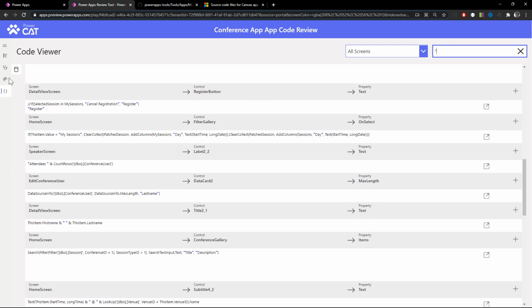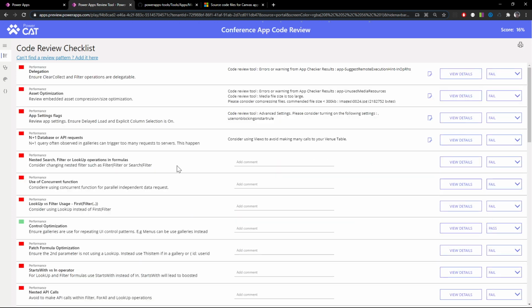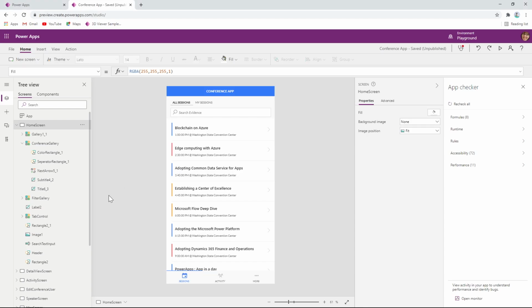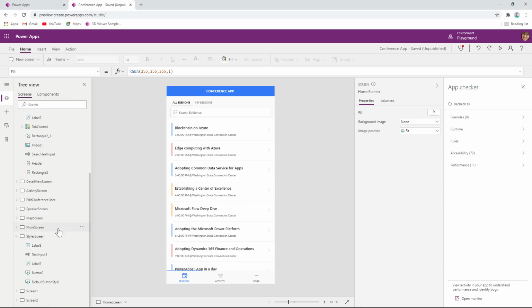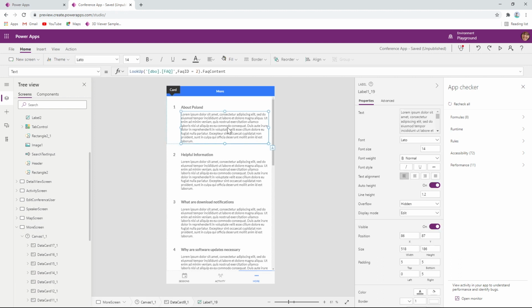So I think for this app we can pass the hard-coded strings. I know there isn't an obvious place where they have long strings, but just to be sure, we can take a quick look and see if we didn't miss anything that could have been reported. So let's look at this.